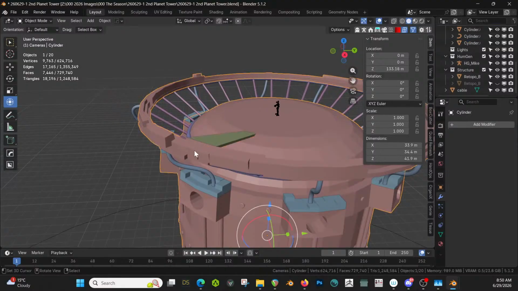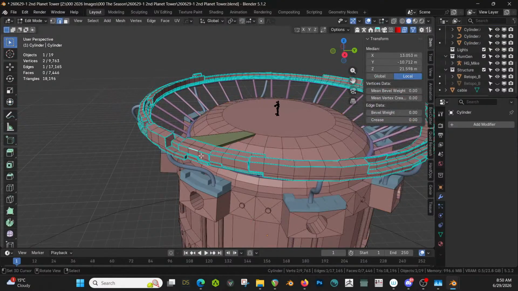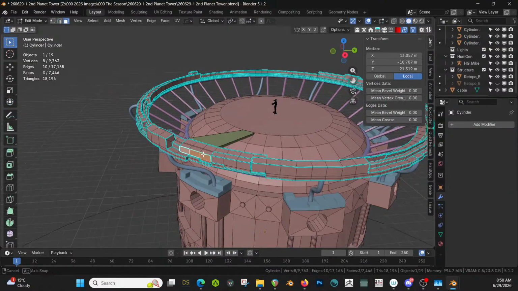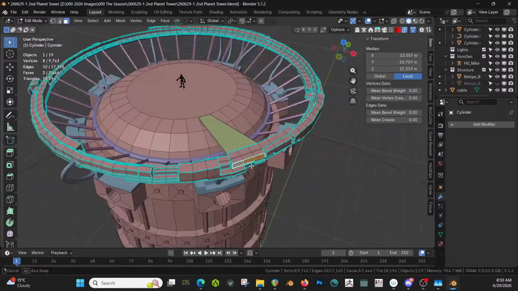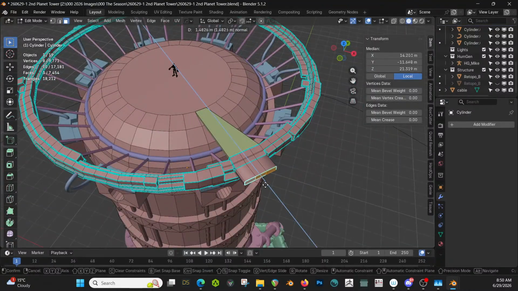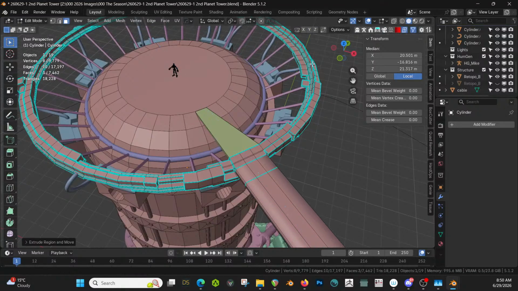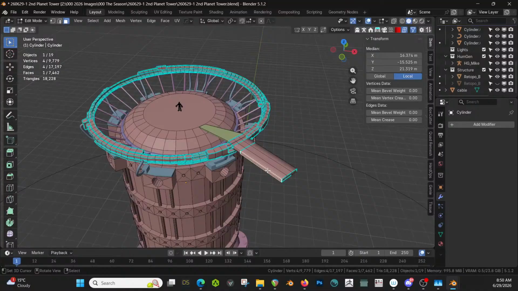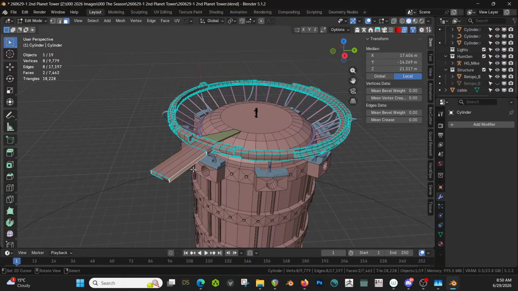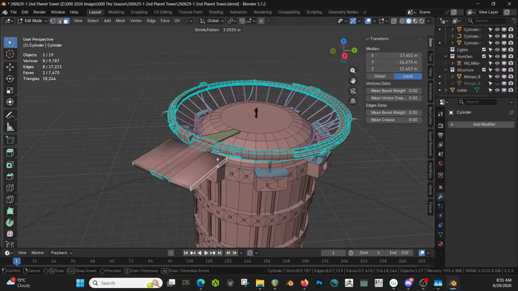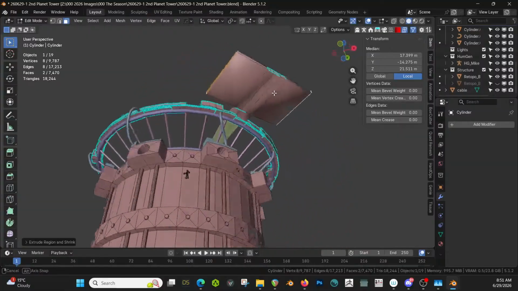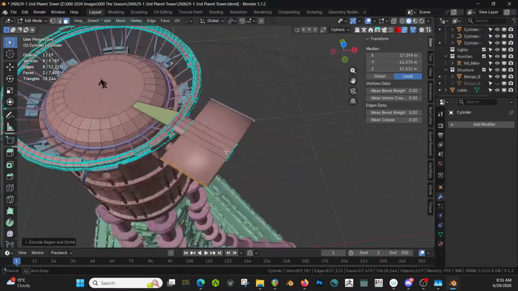Take that E out to there. I don't know. Let's try this and see. Again, at this stage, what we're doing is trying things.